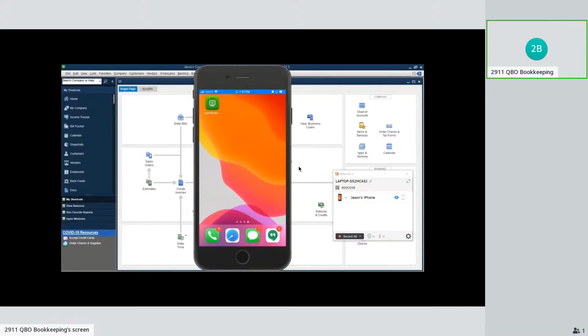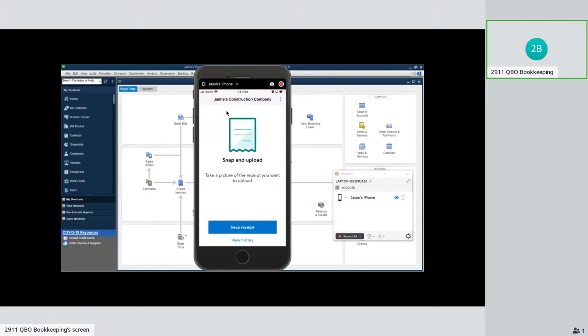And what you'll notice is that I have an icon, and it kind of cuts it off. It just calls it QuickBooks. But this is a new app. You can download it onto your phones and your tablets. And it's called, let me go ahead and open it up. I don't know if it's going to show me the title of it. Here, hold on. Let me search for the title of it, because you'll have to search for it in Google Play or the Apple App Store.